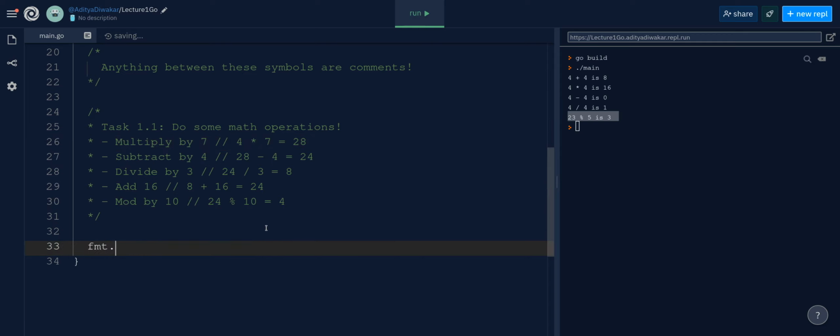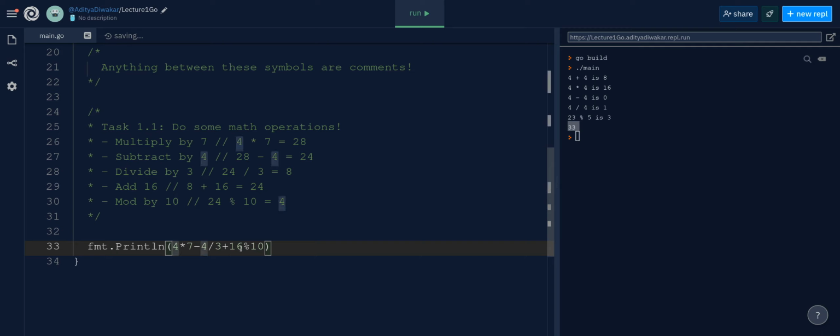So what we're going to do is first write out a print line statement, just for the sake of being able to show the code. And then we're going to need a couple sets of braces. Because if I do 4 times 7, and then I subtract 4, and then divide it by 3, and then add 16, and then mod by 10, and run this code, we're not going to get 4. We get 33, which is definitely not the right answer, right?